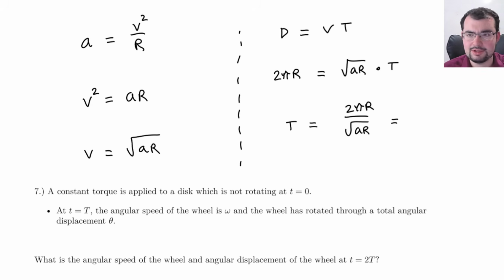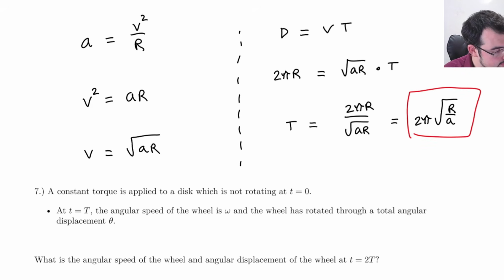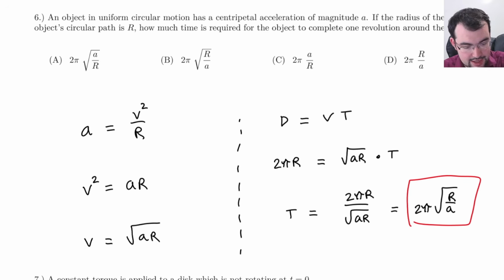And if we look at what happens here, we see that one of the r's would be r to the 1, or r to the 2 halves, and we divide out r to the 1 half, so we're going to be left with 2 pi square root r over a. So there's really two ideas going on here, so I wrote this as 2 stars. You could have also deduced it once you knew there was a square root involved by saying that r should be on the numerator, because if you have a bigger circle, it should take longer. And same thing with your acceleration, which is sort of your turning rate. So you could have figured out, once you knew it was a square root, which had to go on the numerator.